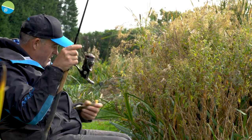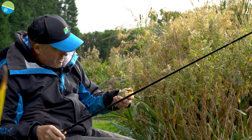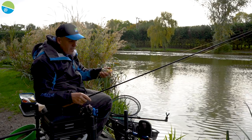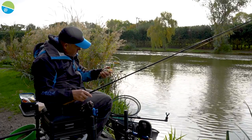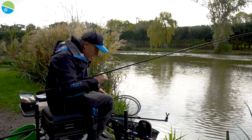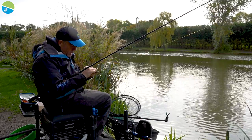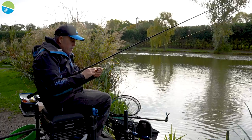I've got a little tiny stock F1 — look at that. You can see the little tiny ICM, little method feeder I've got on there. On the day it can be absolutely deadly. I've just started on a single maggot — I've actually banded the maggot at the moment, because I can go from little bandems. But the water temperature is so cold, them fish are absolutely freezing.